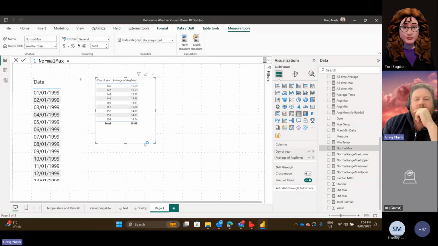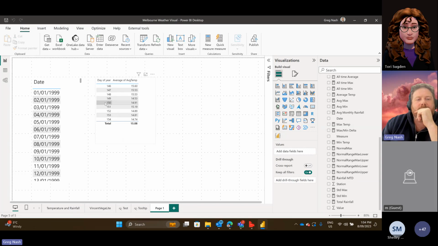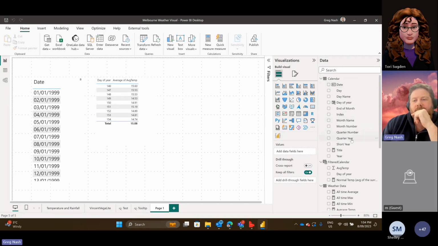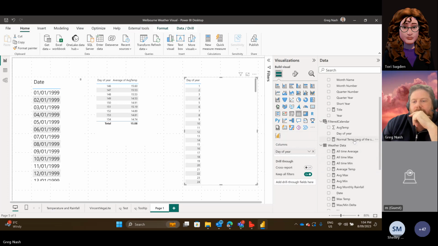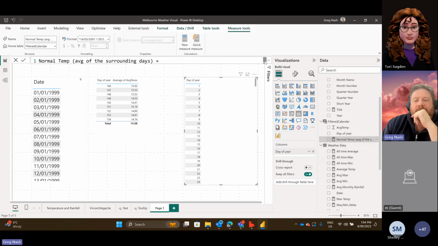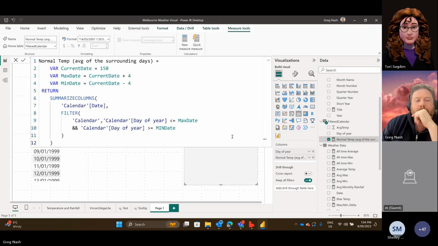Format. So if I put in calendar day of year as a table, and that was the average of the surrounding days. Is that the right one?